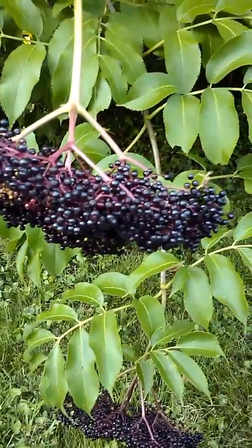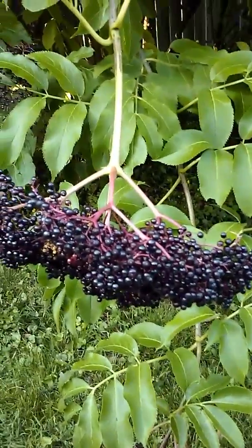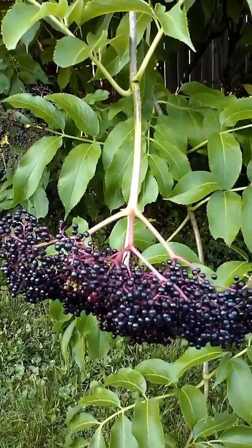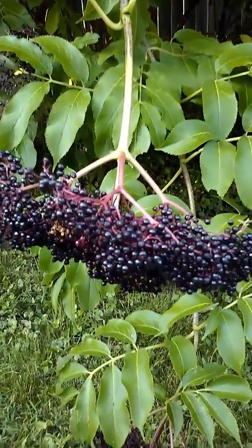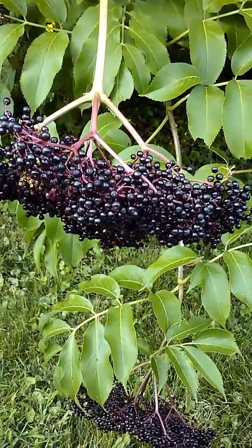We can cook those and use them in muffins and dishes. You can make elderberry vinegar, you can make syrup, you can tincture it, and we can find out more information about elder online. But I don't want you to get confused and get pokeberries, so pokeberries are coming up in video number two.